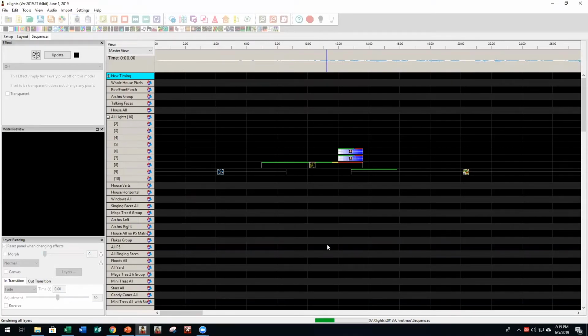There's a lot of good videos on auto mapping and mapping, and being fairly new at this, I don't even pretend to know half as much as all those videos have. Now, when you're going to map arches, they are arches, many trees are many trees, stars, trees, etc. There's really nothing you have to change. If you don't like an effect, you can go in and play with the effect yourself.